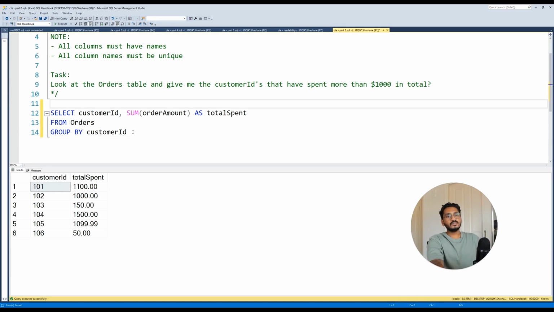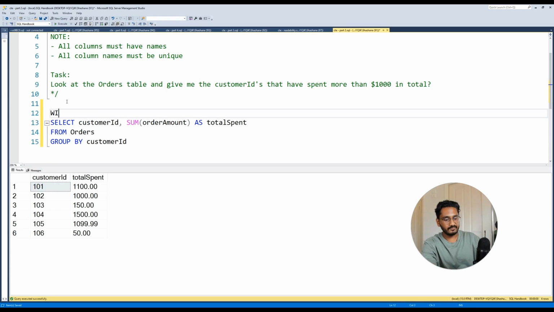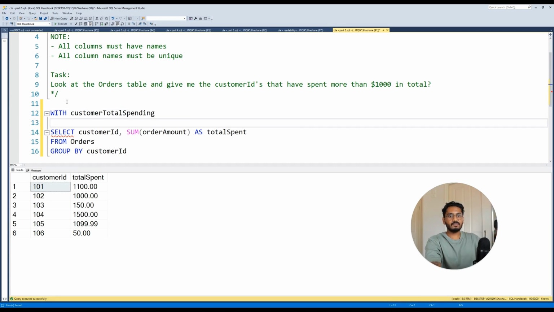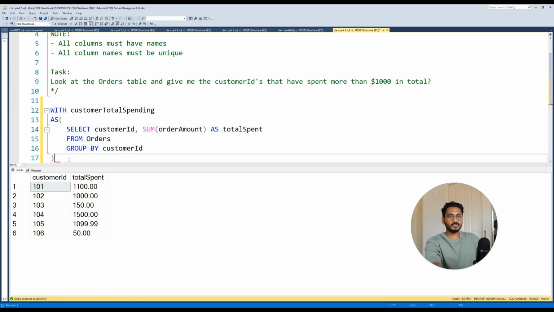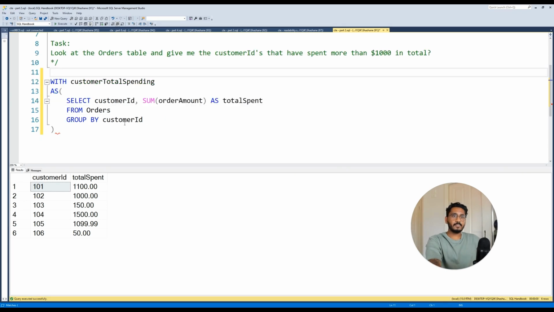So what I'm going to do is treat this as my inner query. That means I'm going to have to write the WITH clause outside. I'm going to have to give it a meaningful name, so I'm going to write customer total spending. That's the CTE name I've given, something meaningful. Then I write AS, and I open up some brackets like this. I'm just going to space this out a bit, just for it to be a bit easier to read. So now this is how I've started writing my CTE. I've started with the inner query, and then I've given that inner query a name, customer total spending.